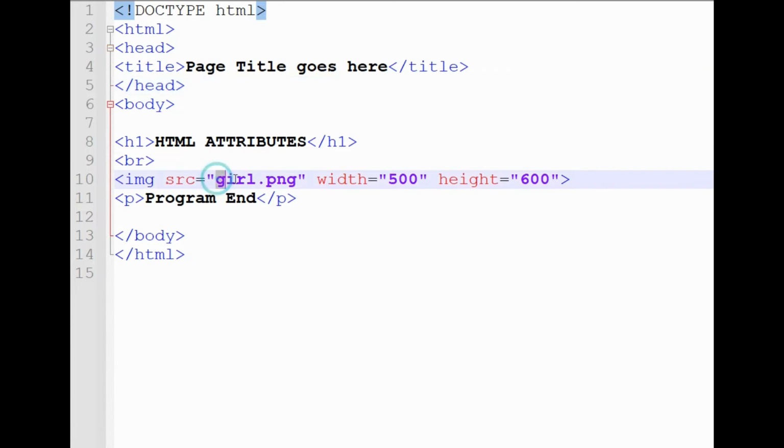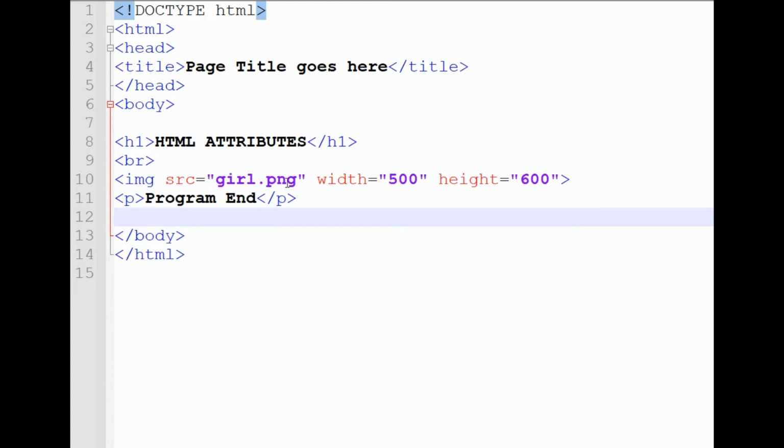So the file name is gear.png, and the width that we had defined in the HTML code is 500 pixels and the height is 600 pixels. So these are the values of this attribute.